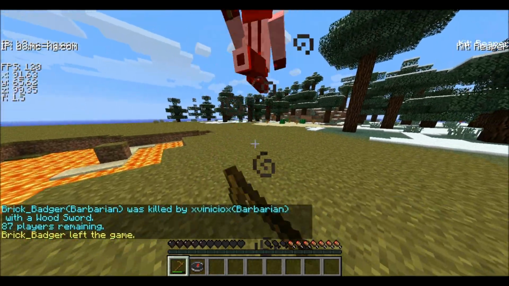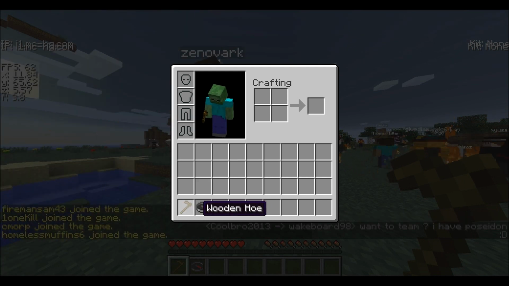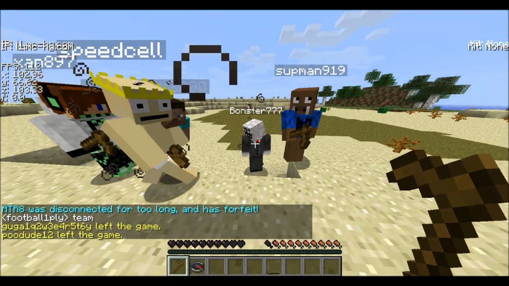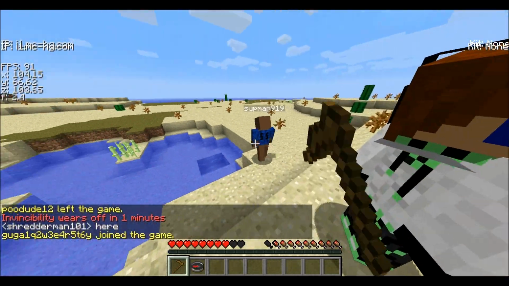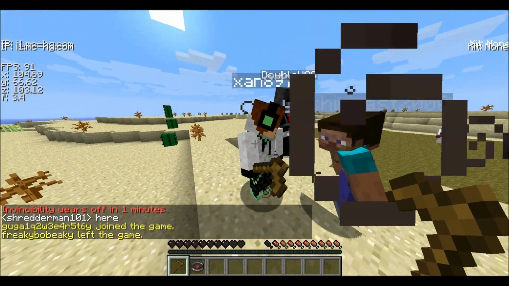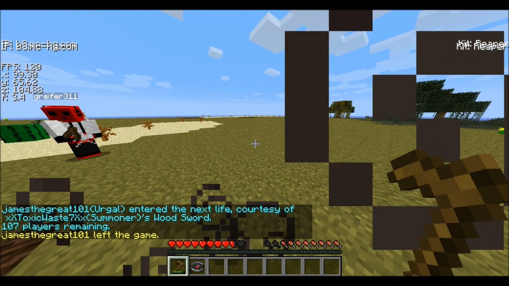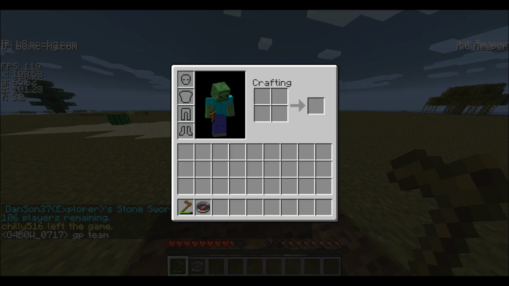So let's get right to it. When you're using this kit, you're going to start out with a wooden hoe, and you can hit players with the wooden hoe to give them a wither effect. The wither effect only lasts about 4 seconds, and it is wither 1, not wither 2, like the wither boss would get you. In this amount of time, you really only take about 1.5 to 2 hearts with no armor on, so really not that great of a kit.